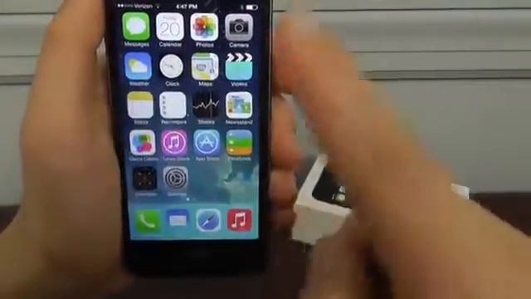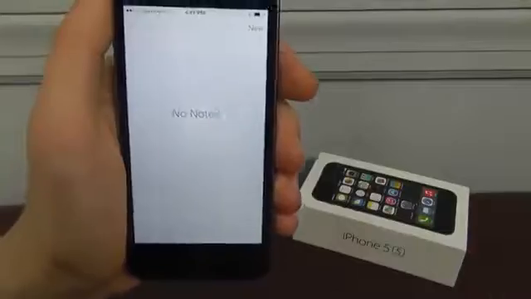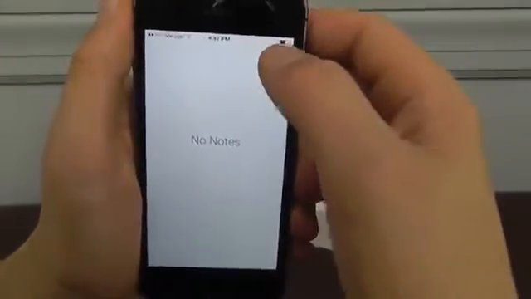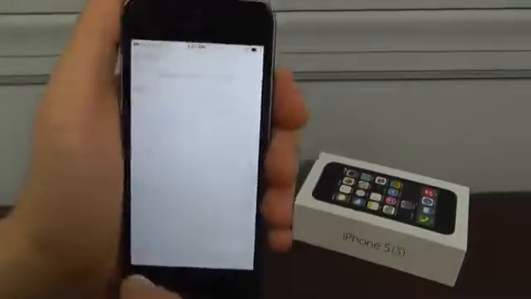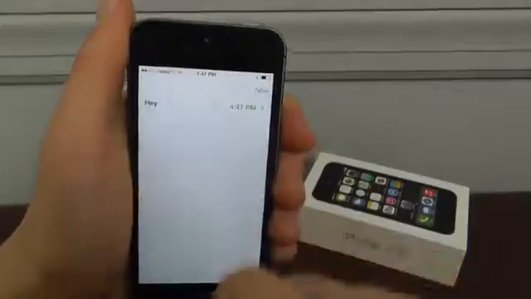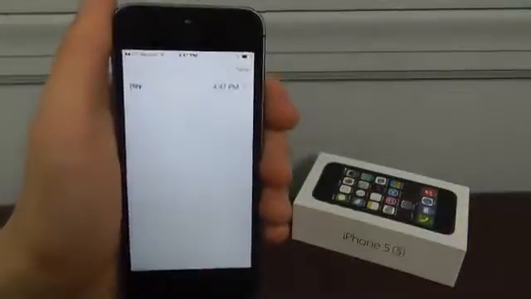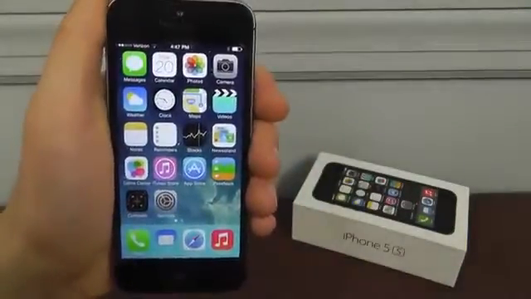You can look at videos to see all the cool videos that you have. I don't have any right now, but you can watch videos over at the videos if you have like movies you downloaded. New notes, you can just add a new note. You can type whatever you want, like hey, you can hit done. You can trash notes, you can email notes. You'll be able to scroll through all your notes, see what time you put those notes there. So it's pretty cool to keep track of everything.